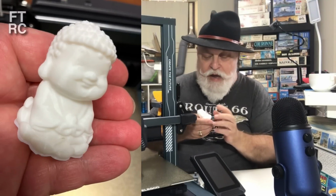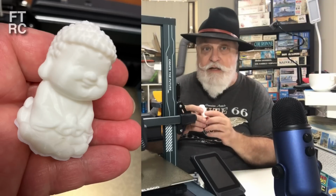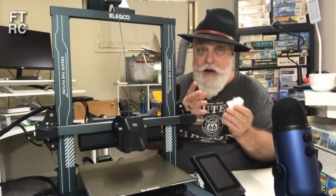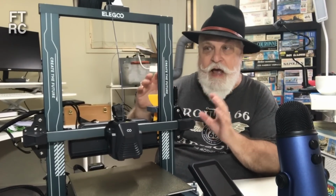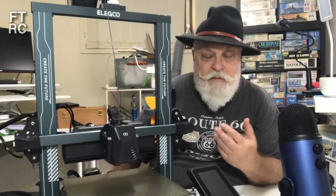This is a tiny little Buddha, and this took 38 minutes, and it's as good, I dare say, as resin. It is smooth as. Right? It is beautiful. But, again, sliced file by Elegoo, so they knew what they were doing. They custom sliced it for the printer, and they supplied some super duper rapid PLA, which is the printing material.